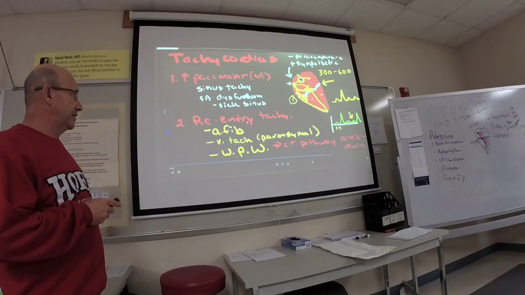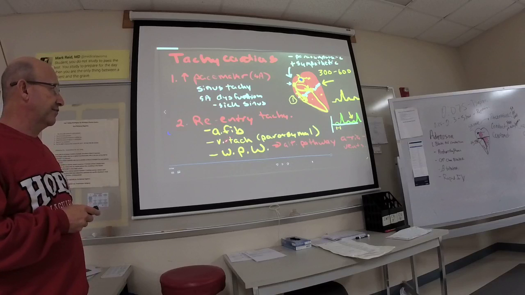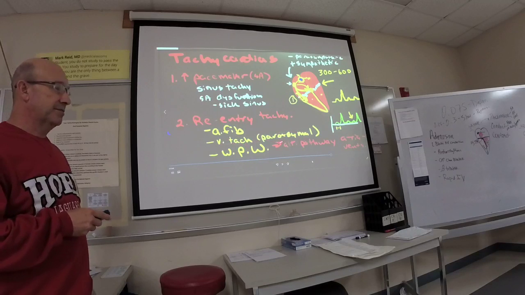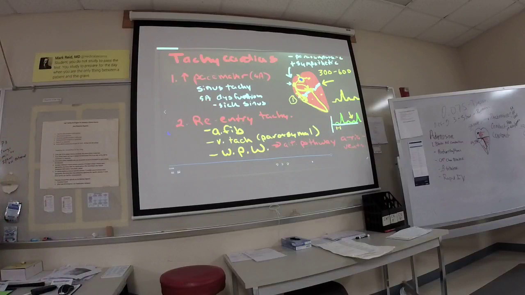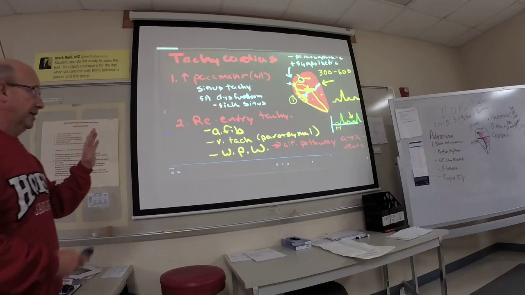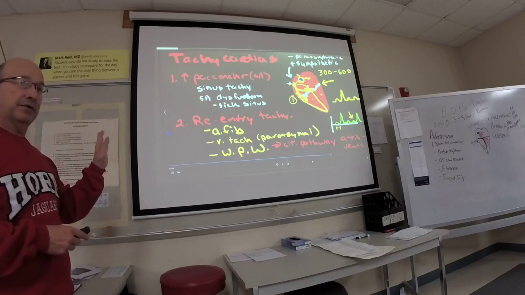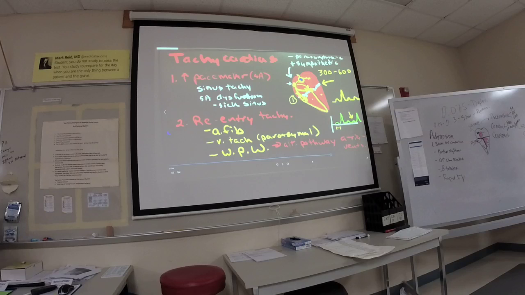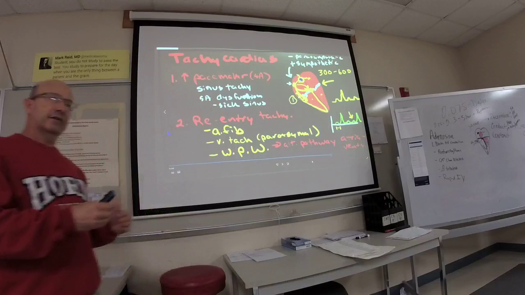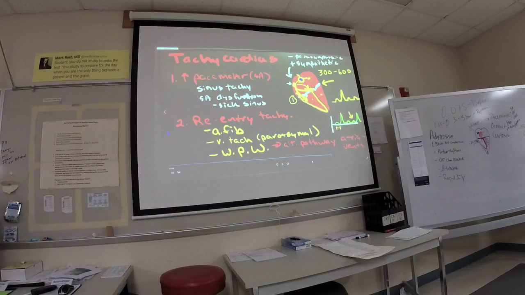Then we have these re-entry conduction problems. AFib, VTach. Remember, paroxysmal is where it comes and goes, like the SVT, PSVT, paroxysmal supraventricular tachycardia. And we're about to talk about WPW. We won't spend much time there, but we will talk about that. So as you look at the bradycardias and tachycardias, think about why. Why do we have it? And run down through your checklist, patient care-wise.